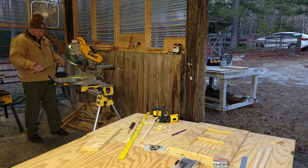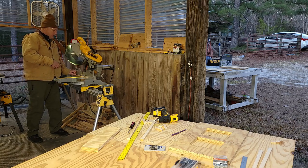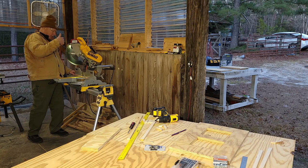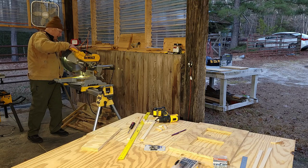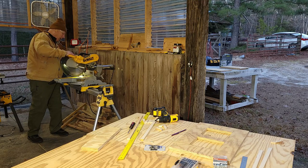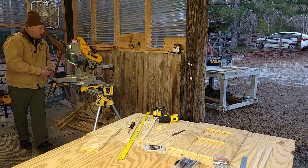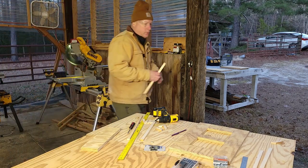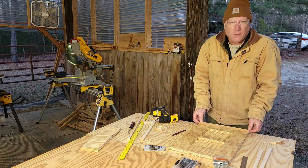All right, so I'm over at my miter saw. I just line it up. My good side is to my left, because remember I put that X on my wood, so I'm cutting to the right because my good piece is now to my left. I want to cut just to the right of my mark. Make sure the shadow lines up properly. Make the cut. Once the saw stops, I can toss that scrap into my scrap barrel. From there, I'll come over and check it one final time, and it's an exact fit.